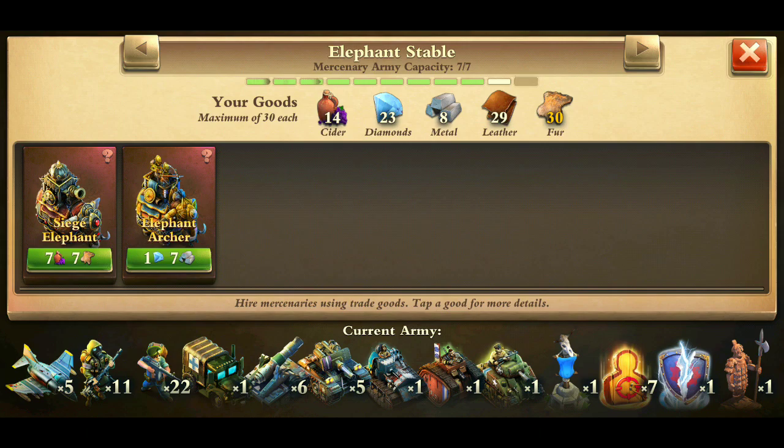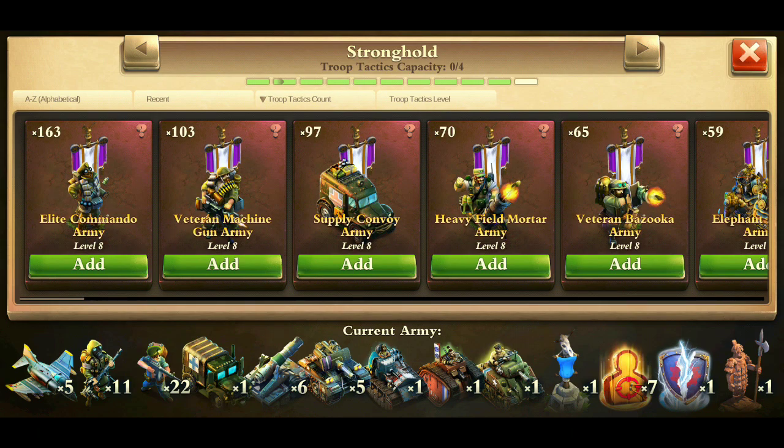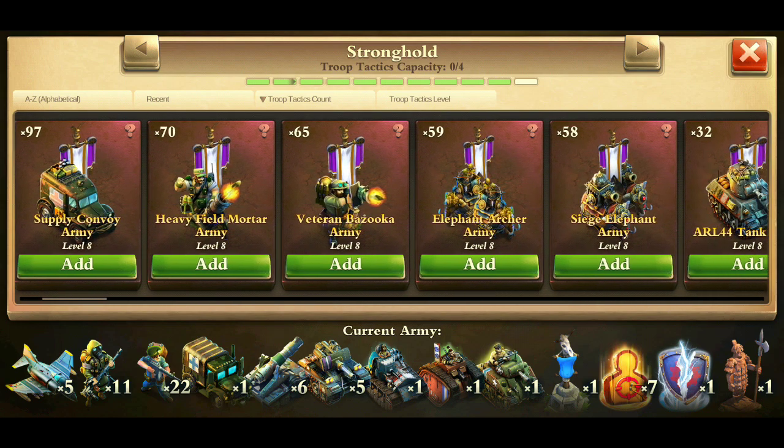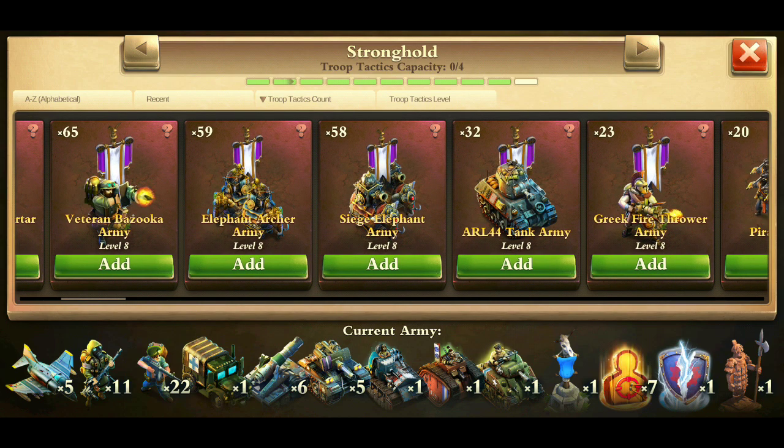And then the card armies. With the card armies I just went with what I have the most of right now. So I went with Commando, Better Machine Gun, Supply Convoy, and the Heavy Field Mortar Army. I went with those 4 just because I have a lot of them, so I wasn't worried about spinning them out. I don't use my bazookas, my elephant archers, and all that stuff until I have a hard army and a hard war. Then I go with it.